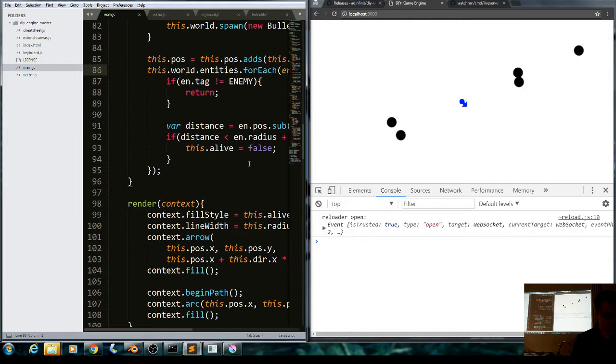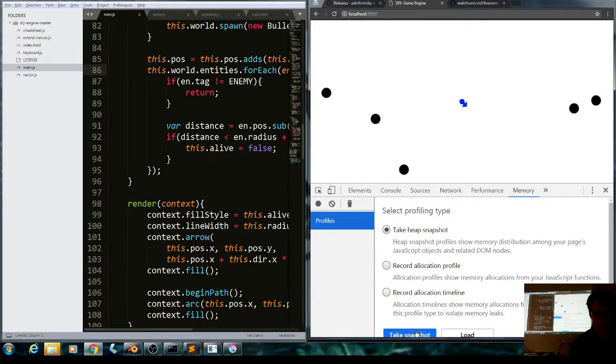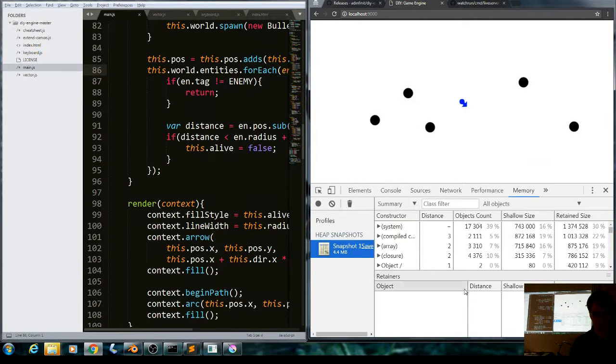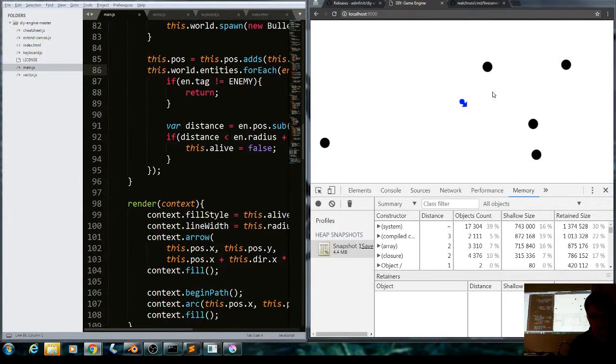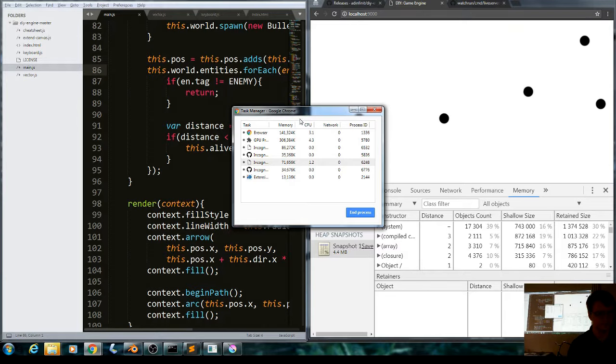Any questions so far? I'm wondering what the memory consumption is. 4.4 megabytes. Okay, what if you shoot? Oh, I can do this. Where did it go? Right here.